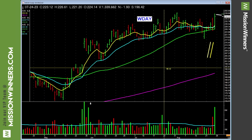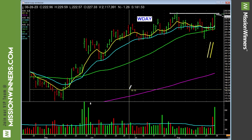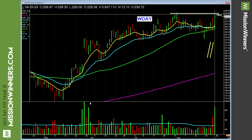Here we go. Workday. You can say, well, look at that. Look at this base going across here. I like this. And what catches your eye? A, simple bases everybody can see, right? It's nothing fancy. Simple base. And what else catches your eye? Pushing through on volume. Good volume pickup on Friday. You know, the market's really been pretty crummy. This is hanging in. It's showing strength. It's showing relative strength. It's showing strength relative to the market action. So taking out this top across here could be a potential buy. Go small in this market. Just wanted to share with you.